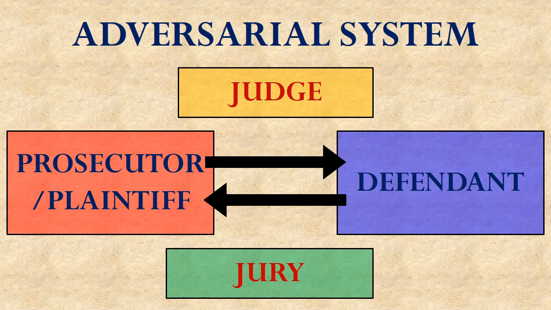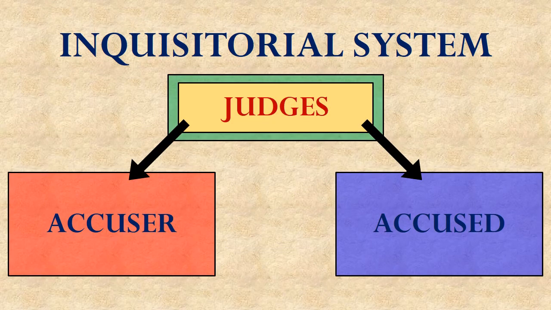Now, this adversarial system that we use to determine who's right and wrong, who's guilty or innocent in the American courts, while for somebody growing up in America it may seem like, obviously, that's how the courts work, that's not how they work many other places in the world. Many other places operate on what can be called an inquisitorial system. The root here is the same as inquire.